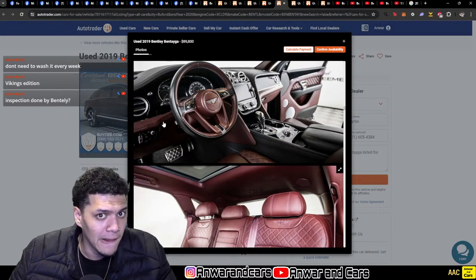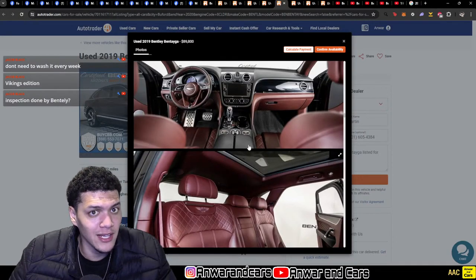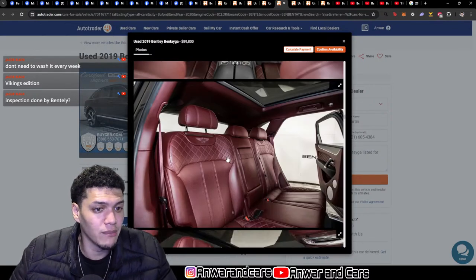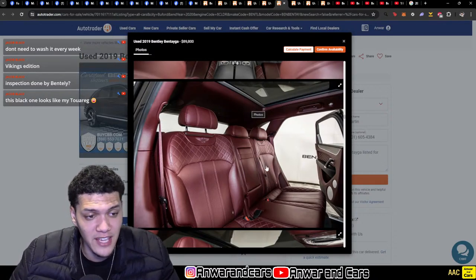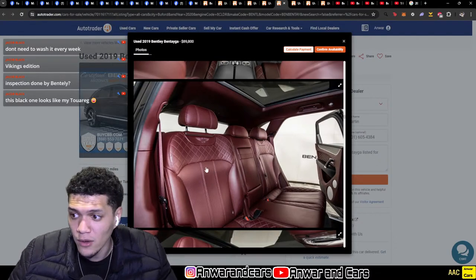Scrolling down, we can see the night vision button, the three buttons on the left. So it has a touring package as well. Looking at the center, we can see it does not have the all-terrain package, but it does have the city package. We can see the parking assist button right here. So what it's missing is the all-terrain package, but it does have Mulliner interior. We can see the headliner. This does come with the color specification option because it is a 2019, so that comes with the leather headliner as well.